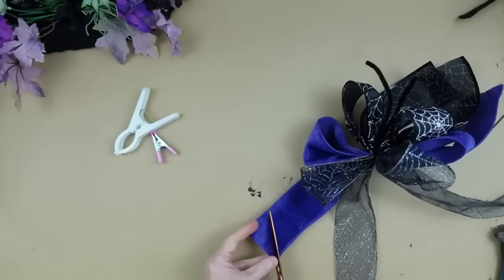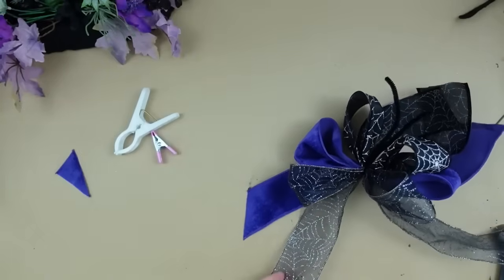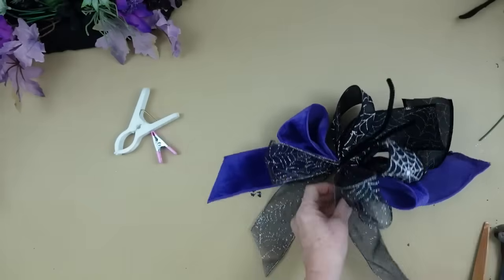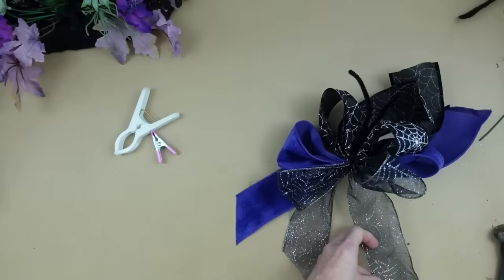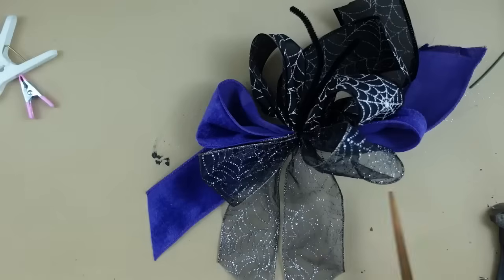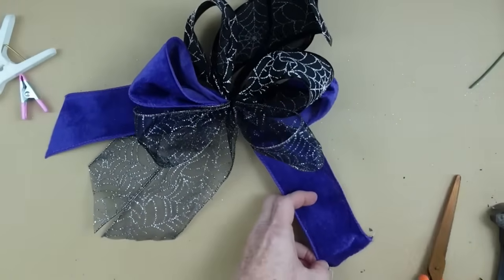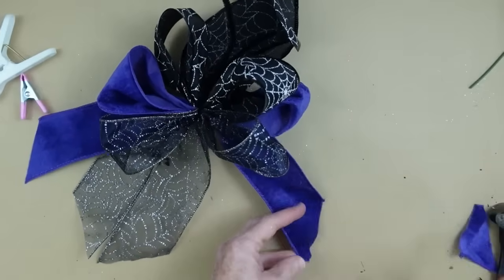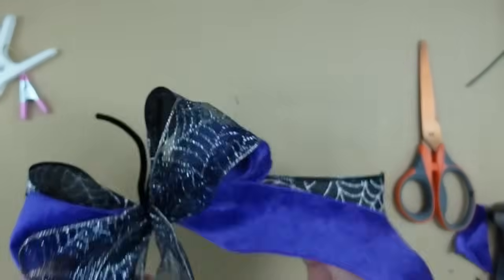little chenille stem. I'm going to trim up a little bit on these edges or the ends of the ribbon. To me, this is an important part of making your bows, and I'm not going to do it fast. I'm going to show you what it looks like, that it does take me some time to do things too. I don't have superpowers. Well, through the power of editing, I have superpowers, but I don't have any personally. So you're going to trim this off. You could also do a dovetail if you like the way that that looks.